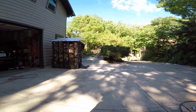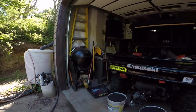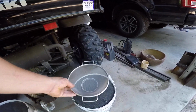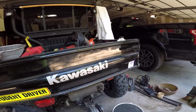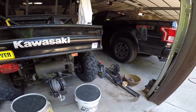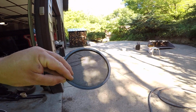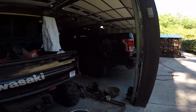In my infinite wisdom, because I'd forgotten I had those, this is what I was using. I was sifting with this, putting a little scoop in there and sifting it out. I thought, oh my god, what am I doing? Well, I had this too. This was the original that goes in the sandblasting thing, so I was trying to put it in that. I thought, dude, I'm going to be here for a month, I've got to figure out a better way. And then finally my brain kicked in, and I remembered these things.